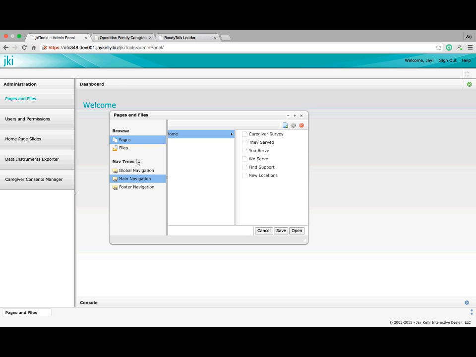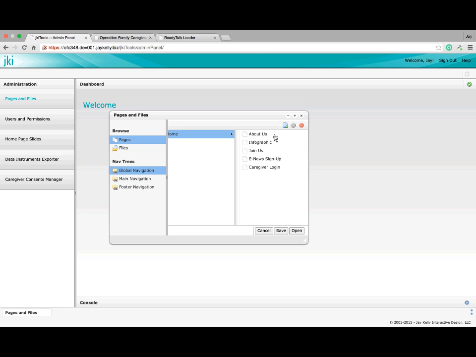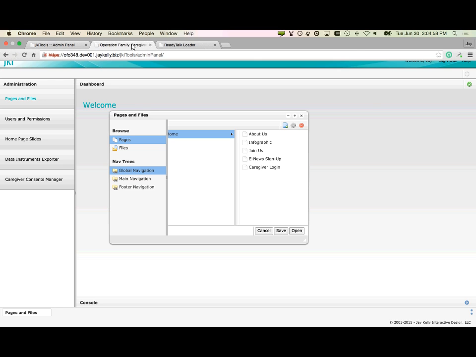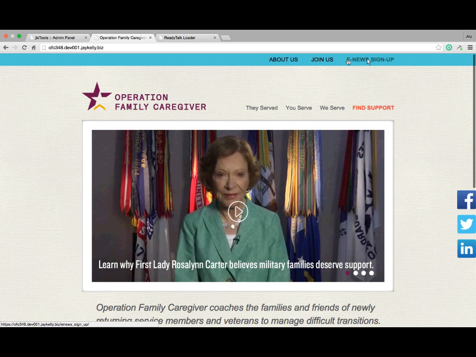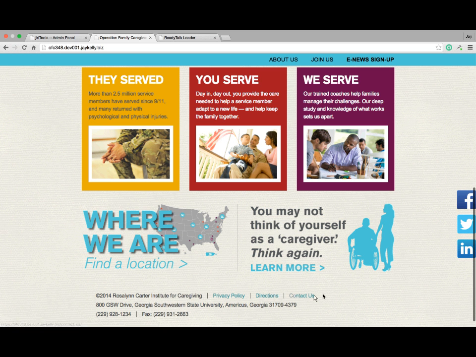So if we look at the front end, we have our main navigation here: They Served, You Served, We Serve, and Find Support. The global navigation, where we have About Us, Infographic, Join Us, is this navigation at the top. And the footer navigation are the links at the bottom.